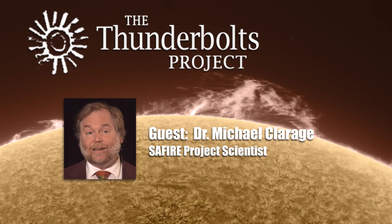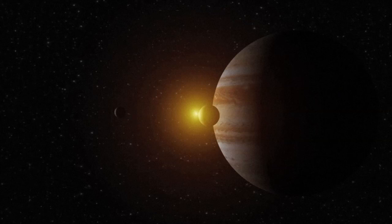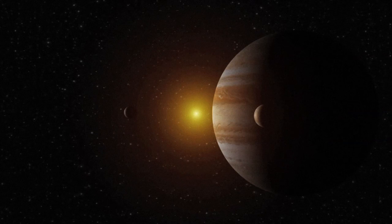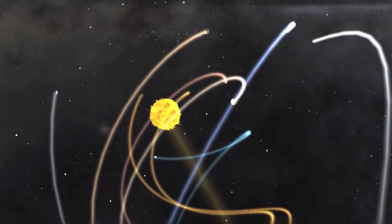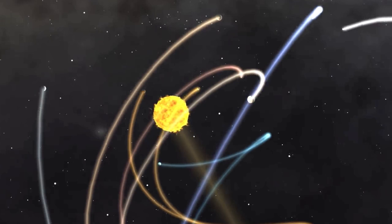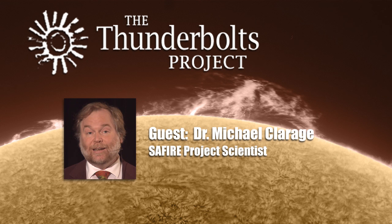What our eyes and instruments tell us is enormously biased by the speed at which we experience the flow of time. Just because you and I think it takes a long time for Jupiter to go around the Sun does not mean that the Sun experiences it that way. To the Sun, a thousand years of our time passes in the blink of an eye. What to us appears a tiny point moving slowly in a circle will to the Sun appear as a continuous, shimmering, conductive sheath. The solar system actually is an electrical current transformer. It's just that so far, it's much too complicated for us to make sense of. But we will get there.